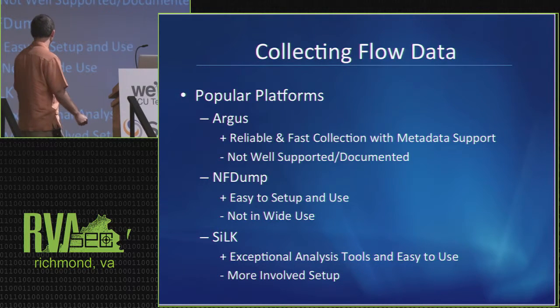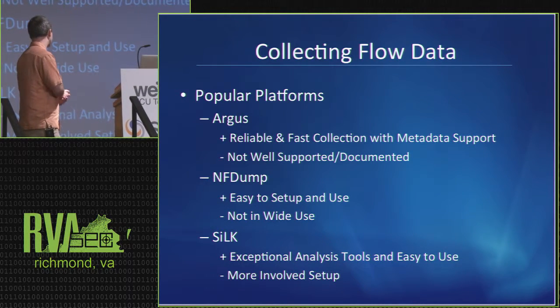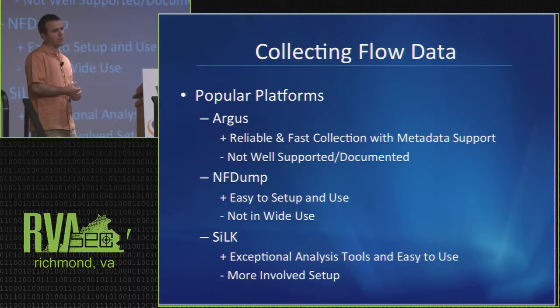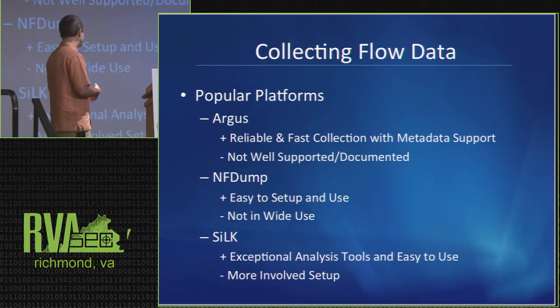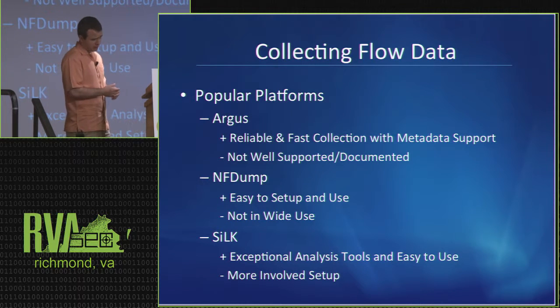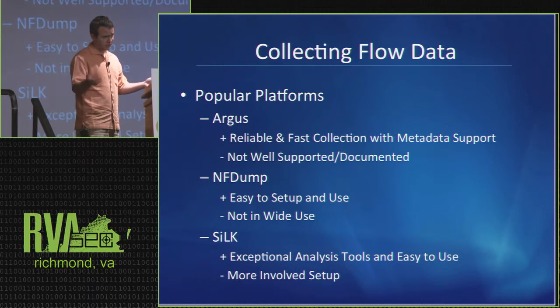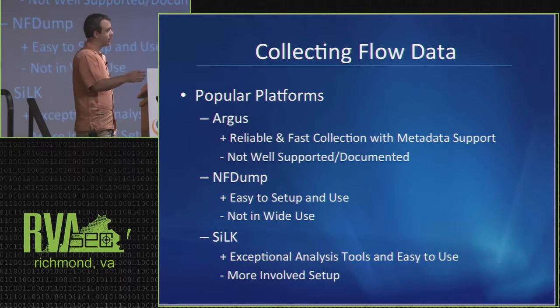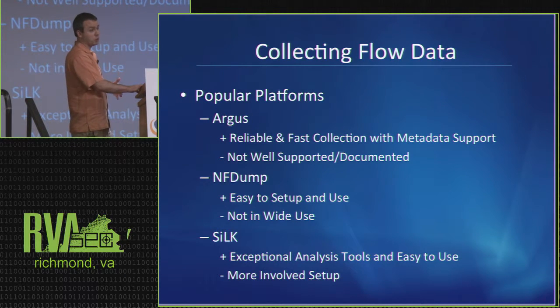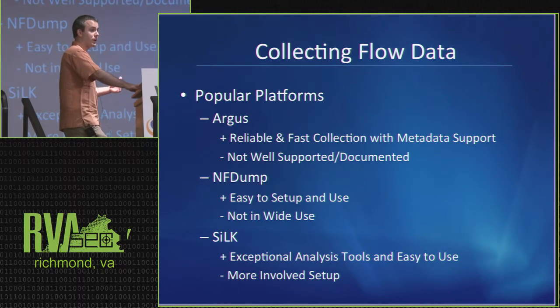The downside of Argus, and hopefully this will get changed at some point, is it's not very well supported as far as documentation goes. If you go out to the wiki, you'll find a lot of pages under development since like 2012. But it is an extremely cool tool. It is already out there in Security Onion. If you've never messed with flow data at all, but you probably mess with Security Onion, go ahead and start that back up and just try to run some Argus commands there.